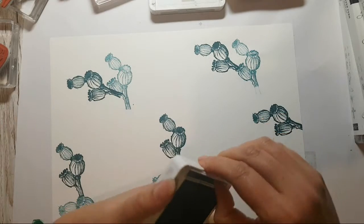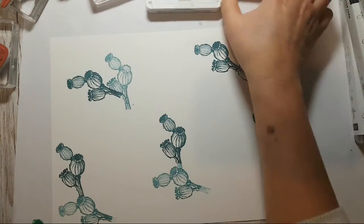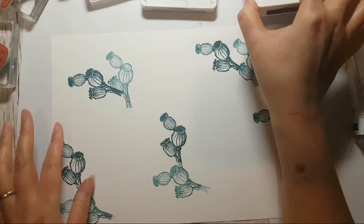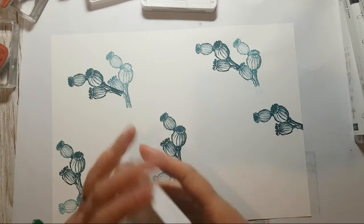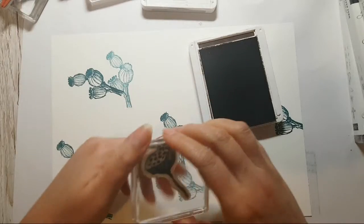Right, so that's the Pretty Peacock with the poppies. Then, do I want the lotus? I think I might want that lotus thing. Just keep stamping, just keep stamping.